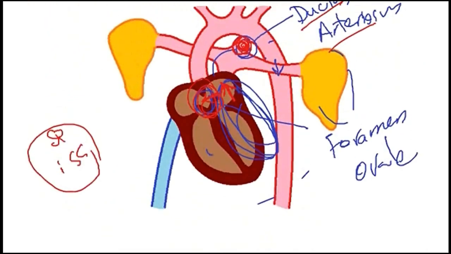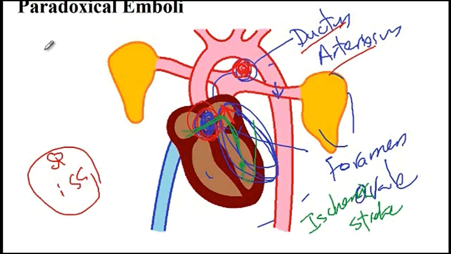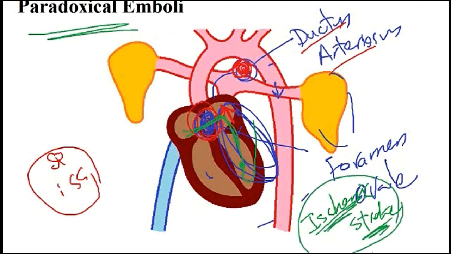Now, in individuals that have patent foramen ovale or atrial septal defect, there would be shunting of the blood clot from the right side of the heart, from the right atrium to the left atrium, and from here it would go to the left ventricle and directly travel to the brain, as a result of which it will cause an ischemic stroke. And that's the reason that this condition is referred to as paradoxical emboli. It's because instead of causing a pulmonary embolus, a systemic blood clot leads to the development of an ischemic stroke.